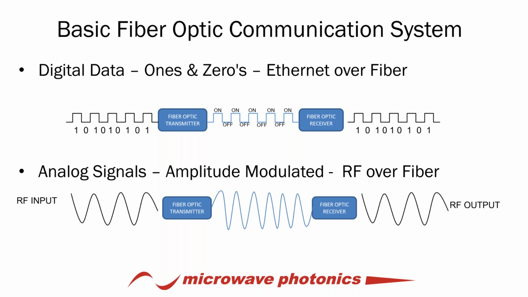As I said on the earlier slide, the RF input is direct detected. We sample that. We then modulate the intensity of the laser, and the fiber optic receiver does a direct detection on that and then transposes that onto the RF carrier. So again, it's format agnostic. It is not processing any of that. The signal that you provide at the input is then reflected at the output of the receiver.